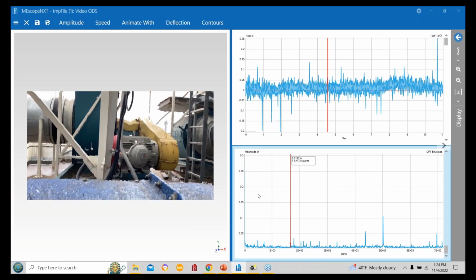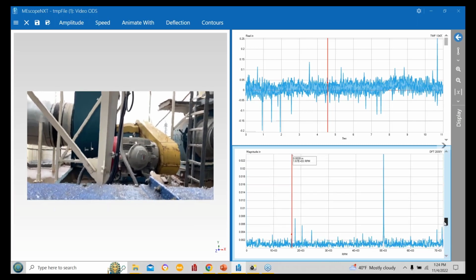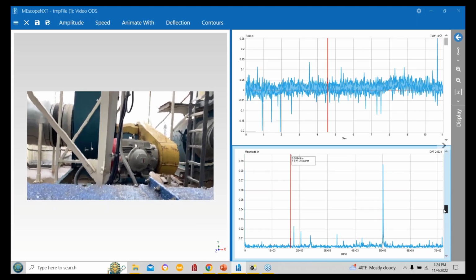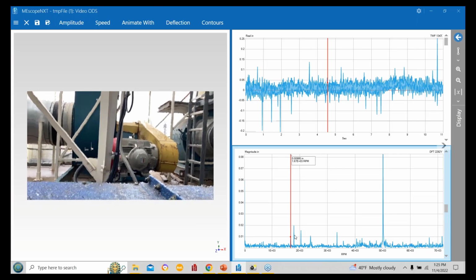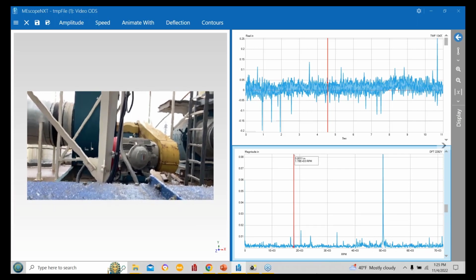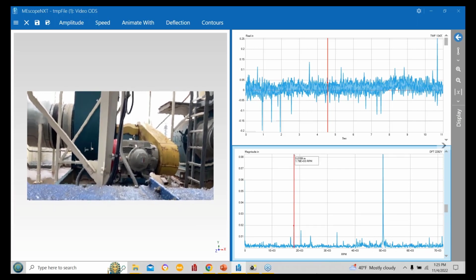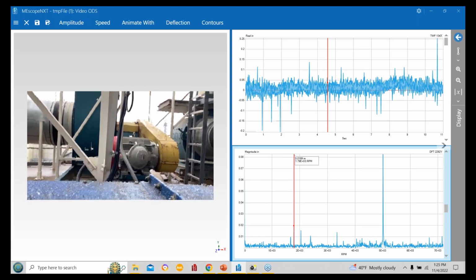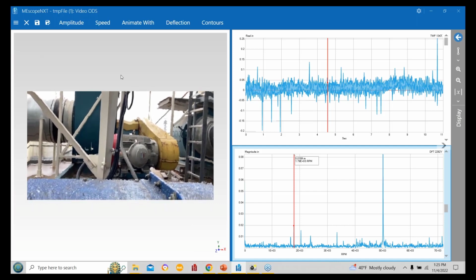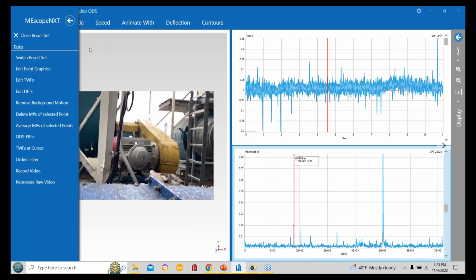Okay, so we got a lot going on. We got the time waveforms. We got a spectrum for X and Y for each one of those responses. And if you walk through this, you can see the peaks showing up, and the rest of it showing up on the animation. How do I want to do this? Let's see. Here's our wizard. Nothing too exciting. Couple lines showing up.